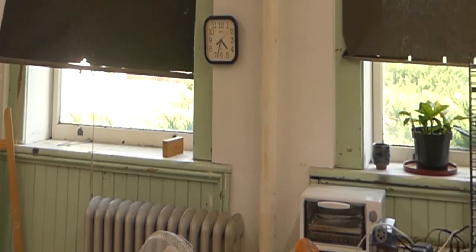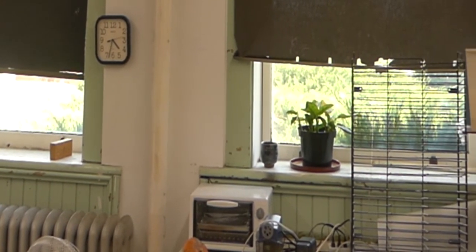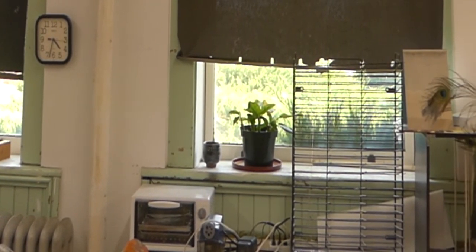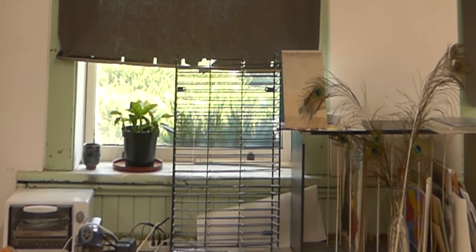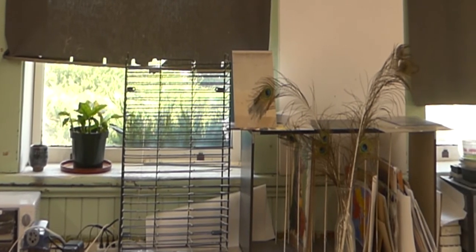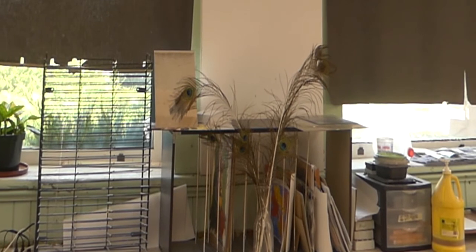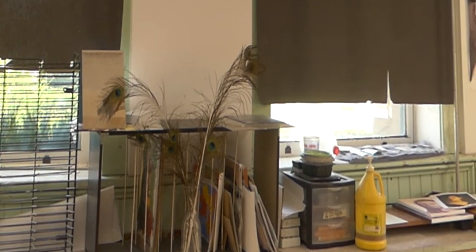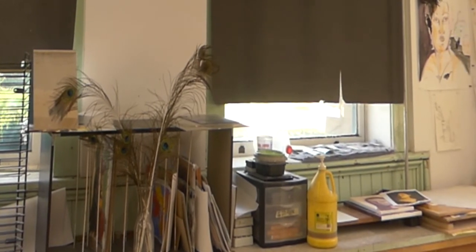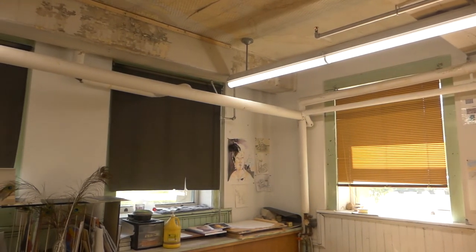So looking at these windows in the back here, we can see that they're part of the historic aspect of this building. And knowing that this is a historic building, we know that we need to continue on and take care of this building. These windows in the back here have not seen some love in quite some time. And being able to sand them, prime them, and put a fresh coat of paint will help preserve that aspect of the historic building.